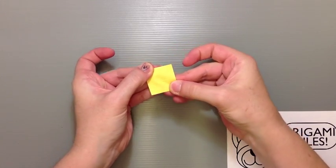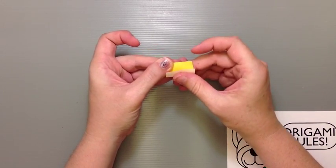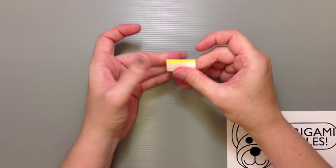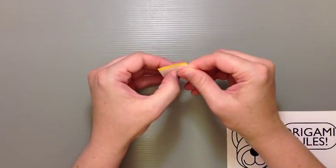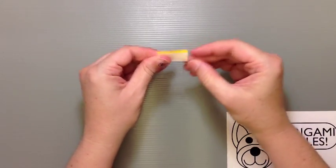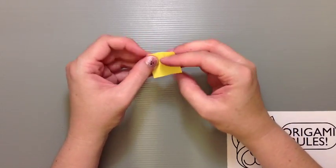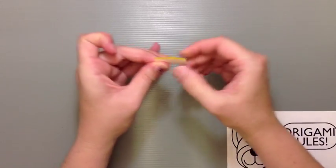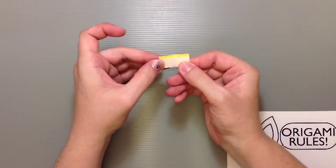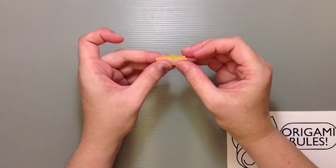So I have my little square piece of paper here. What I want to do is start off by folding up from the bottom, and I'm going to try to come up to about 3 centimeters or so at the top. And I'm just going to go around and do this for all the sides as I fold. I'm going to turn and fold, not folding in half all the way to the edge, but just a little bit shy of it. And we're going to do the same amount for all 4 sides.